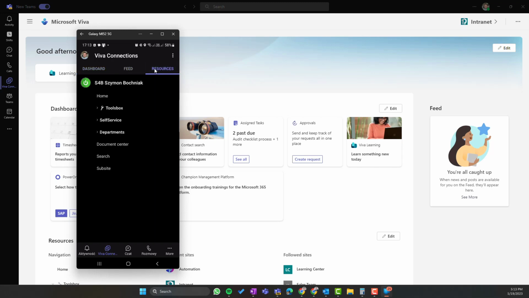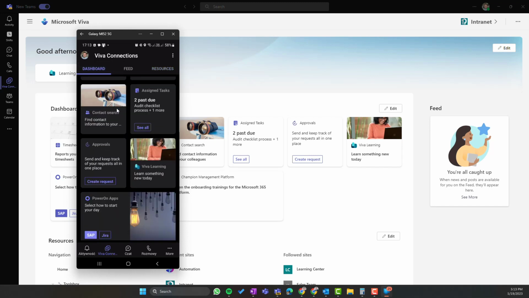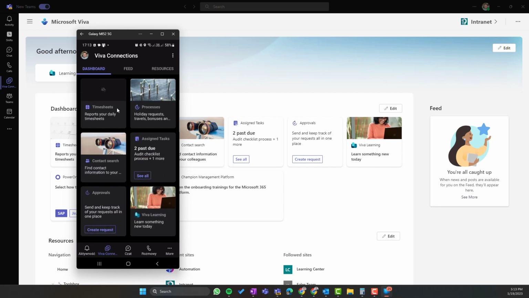You also have the possibility to navigate the user between all this information directly through mobile devices. So if the user does not have a computer, they will be able to use Microsoft Teams to get all of that. And moreover, if they would not like to do it, which is also very common nowadays, people more and more use mobile devices to collaborate inside the organization, and you have a ready-to-use solution.